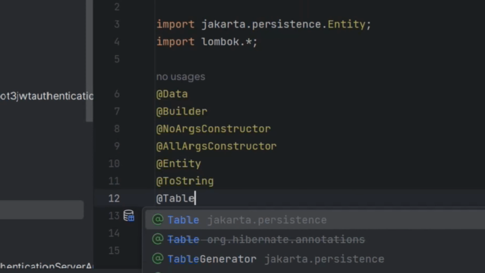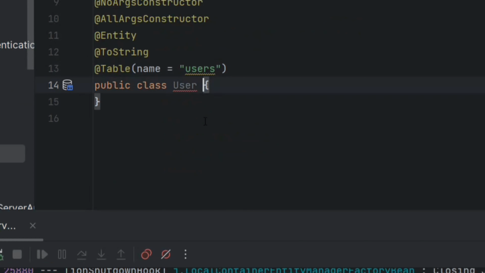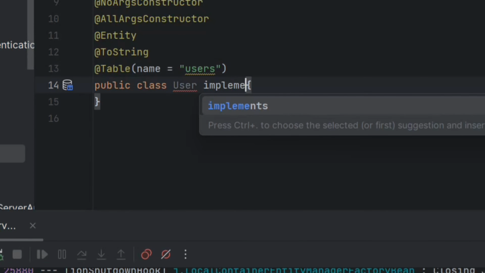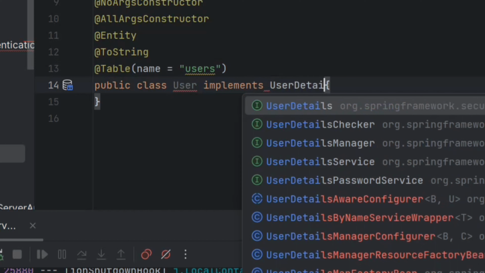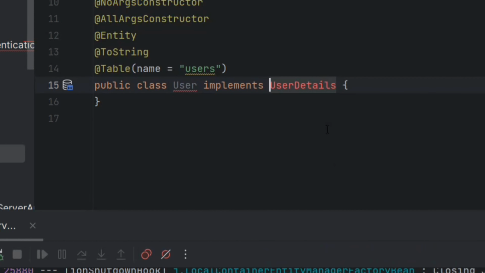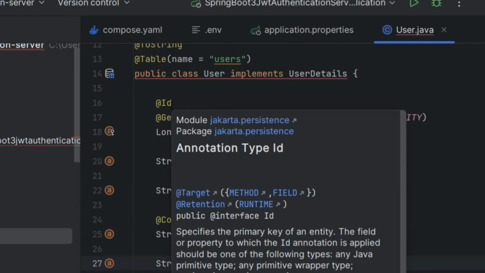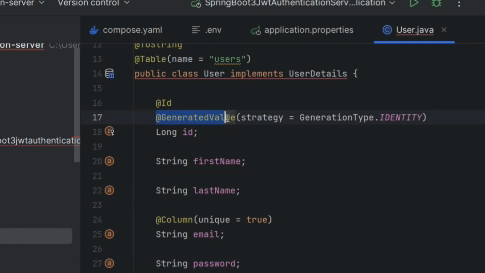And lastly, we're going to be specifying a table name of users. Okay, and we're going to be implementing UserDetails from Spring Security. So then we're going to have the Id annotation with a GeneratedValue of strategy equals GenerationType.IDENTITY, which will be basically the ID of our user entity.